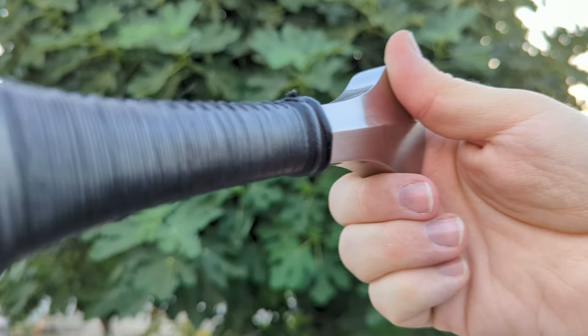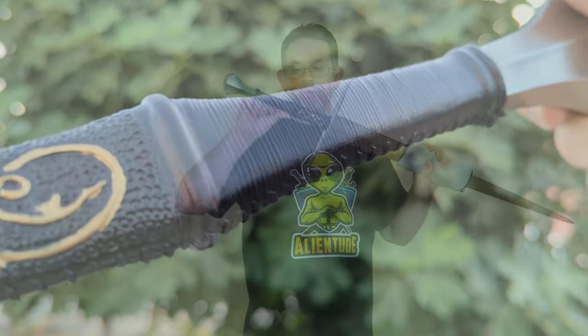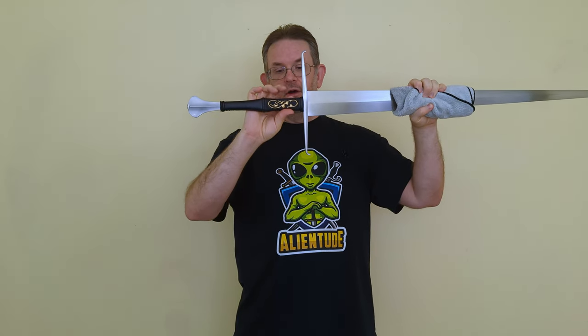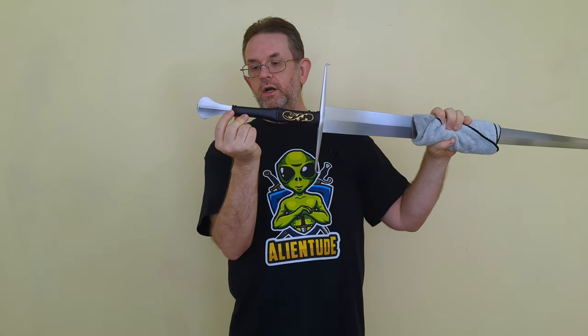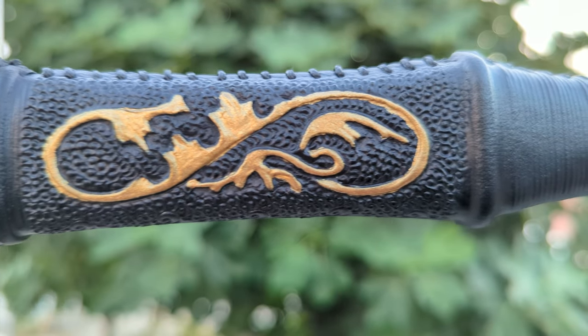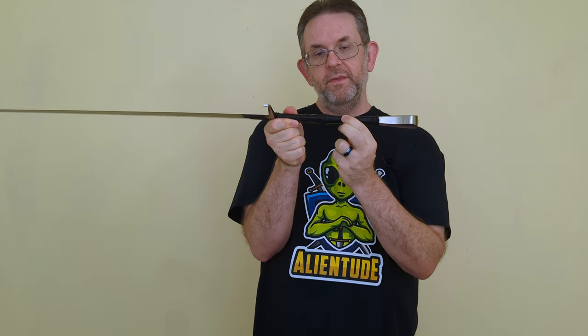Moving on to the grip, I really like the shaping here. It's mostly flat on the planes and then rounded on the edges, which makes indexing the blade very easy. I love the waisted shape, and it's just gorgeous — superb leather work. I like how there's some decoration stamped and painted here, and then a cord wrap texture on the bottom half, and the transitions are perfect. It overlaps both the cross guard and the pommel perfectly, and this is a long grip, especially when you add in the pommel. This lets you grip down at the pommel and separate your hands for more leverage in the cut. The seam in the grip is stitched, and while the stitches are prominent, there's absolutely no discomfort when swinging it.